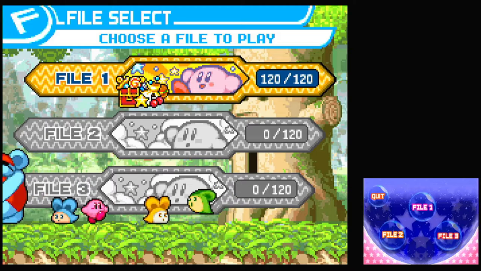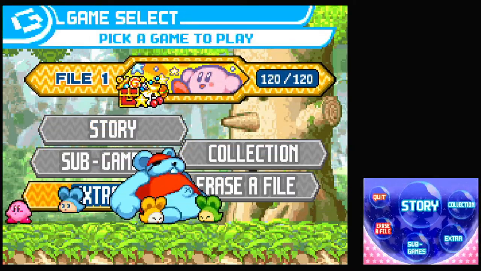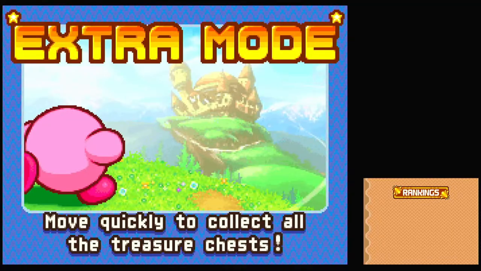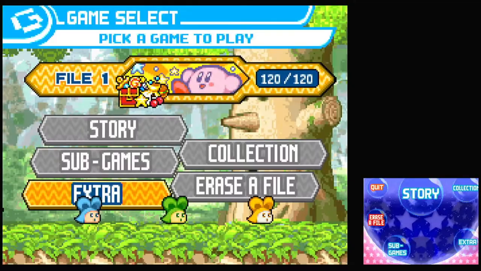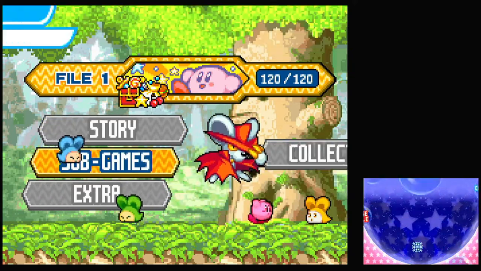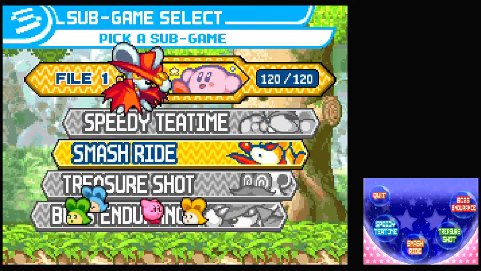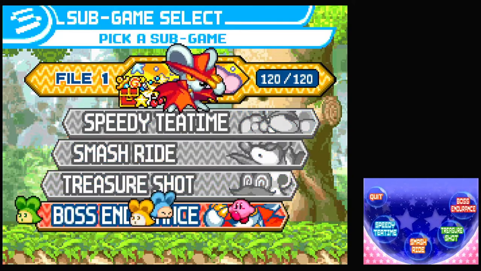So last time we finished the game, of course, we got 100%, and we've unlocked extra mode, but of course we're not gonna do that, because you just move quickly to collect all the treasure chests. So what we're gonna do is each of the sub-games: Speedy Tea Time, Smash Ride, Treasure Shot, and Boss Endurance.